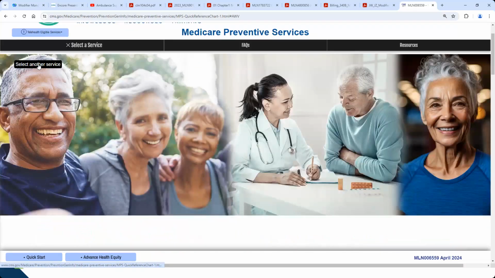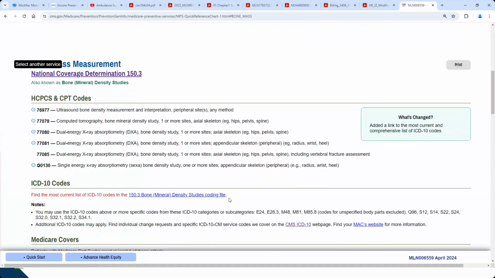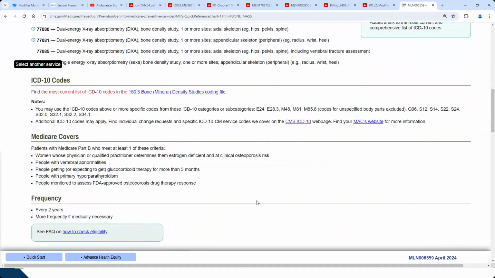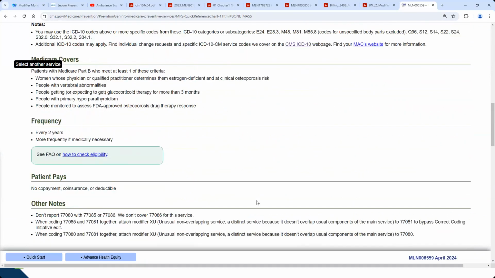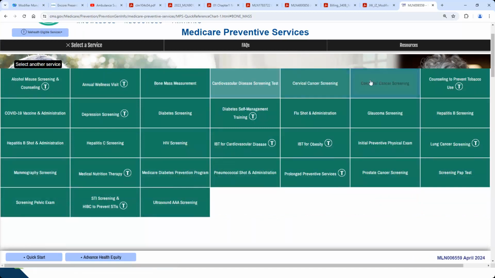Another one, if we go to the bone mass measurements, it has under the other notes that when these are billed together, you're going to want to attach the modifier XU. It has that for both of those. And then the last one I wanted to show you was for the colorectal cancer screening.